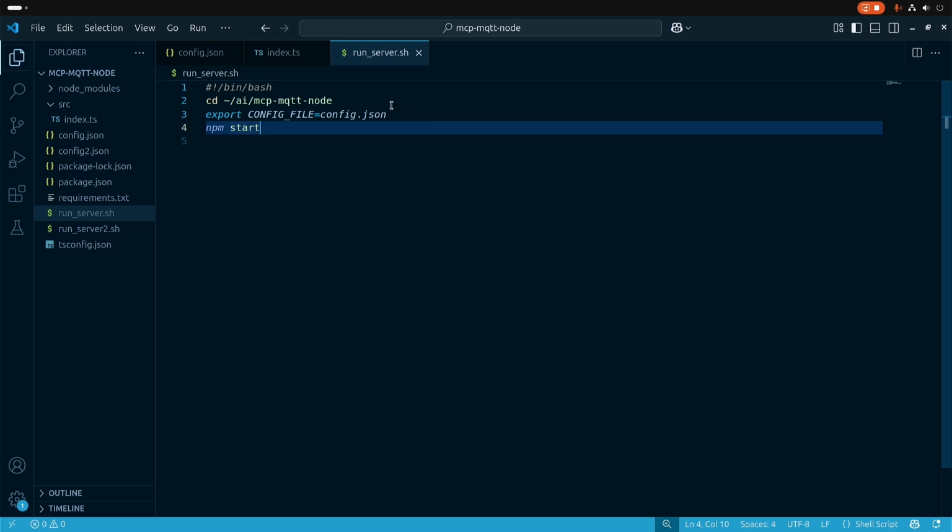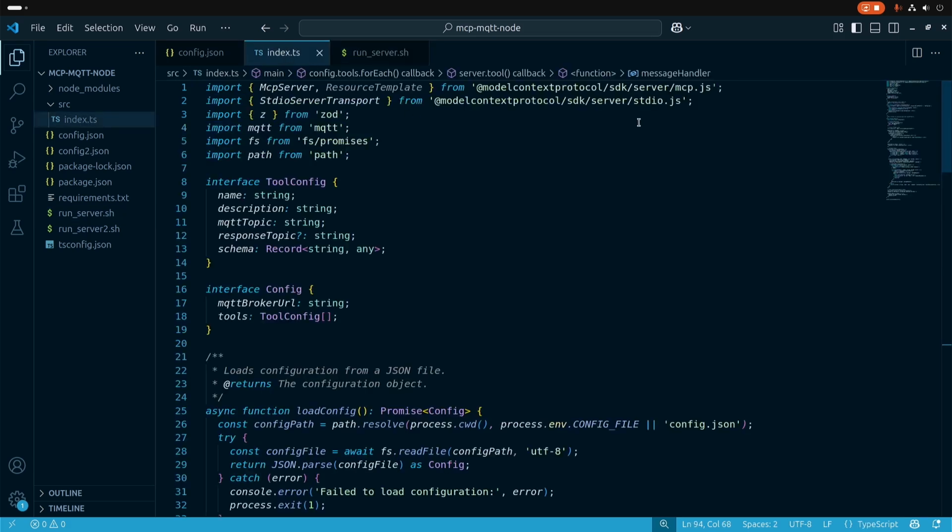With this in mind, let's go back to the universal MCP server code, which is written in TypeScript. For those unfamiliar, TypeScript is an enhanced version of JavaScript that adds static typing. This code is then compiled into JavaScript before it runs. Let's start by checking out what we're importing. First up, we've got the main part of the Context Protocol SDK. On top of that, we've included the std.io transport.